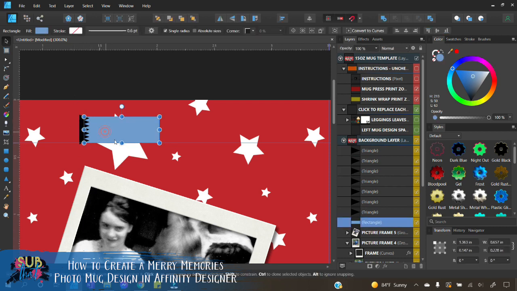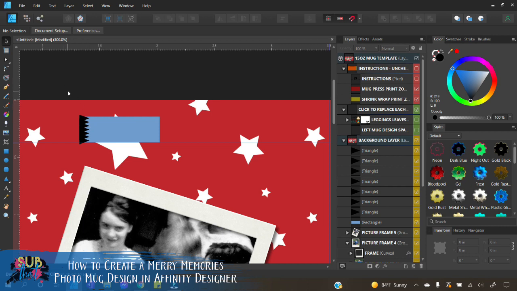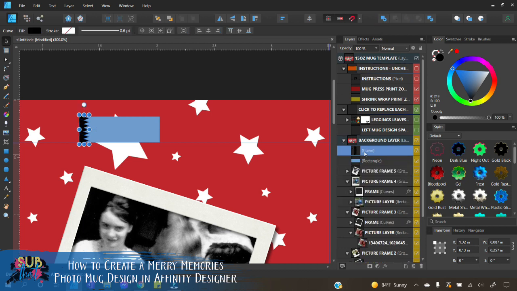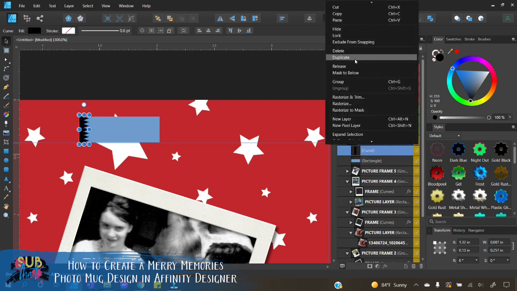Yeah, that looks pretty good. We can actually just make this a little bit shorter. Perfect. So now we're going to click and drag to select all of our little triangles that we made. And when we have all of them selected in our layers panel, we're going to hit that Boolean tool that says add. I'm going to right click on it and duplicate it.